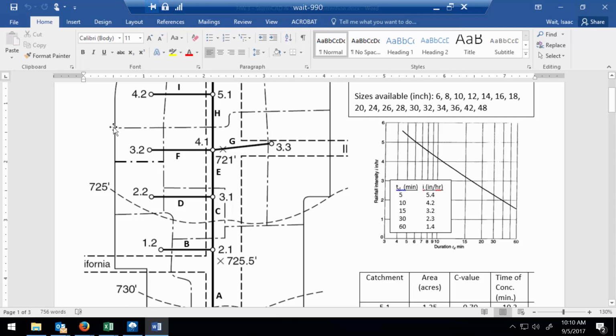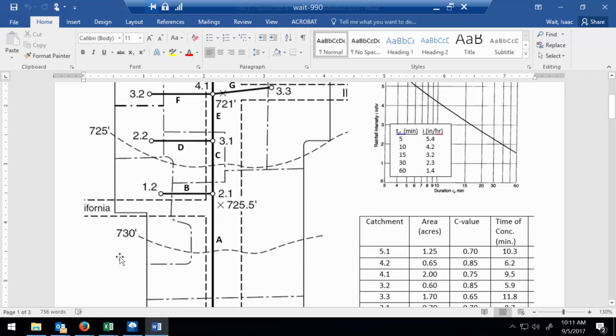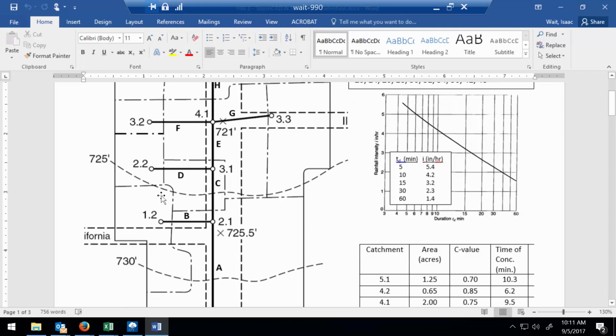So the water travels from these far corners towards the inlet in probably less time than it would take for 1.2. If you look at the delineated area for 1.2, I know it's a little hard to read because we've got the contour lines and the streets and then the watershed contributing areas. But the contributing area for 1.2 is this line, and it's a big area. And so it's going to take a long time for all of the water to finally travel to that inlet. So the time of concentration would be longer for catchment 1.2.